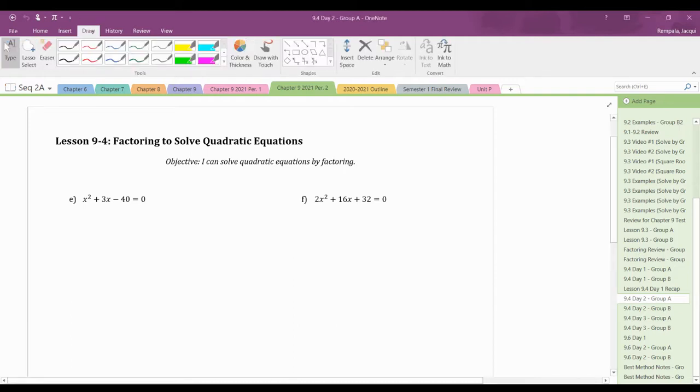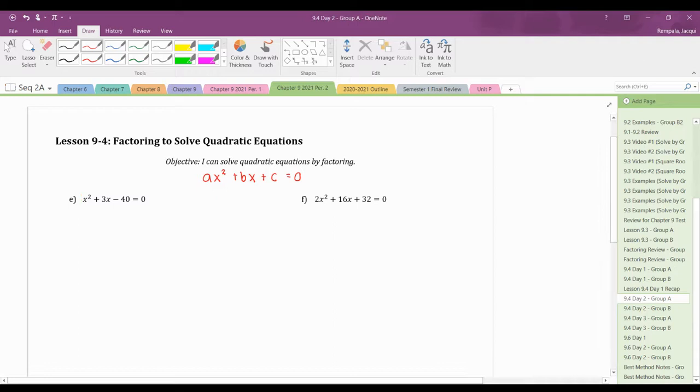It is in the form that we want because remember, in order to solve by factoring, I always want to have my equation set equal to 0. So far, so good. So now I want to look for a GCF. I notice that there is technically just a 1 in front of the x squared. And so that means that with 1 being the smallest number, there's not going to be a number that they have in common other than 1, and taking out a 1 isn't going to change any of the numbers.